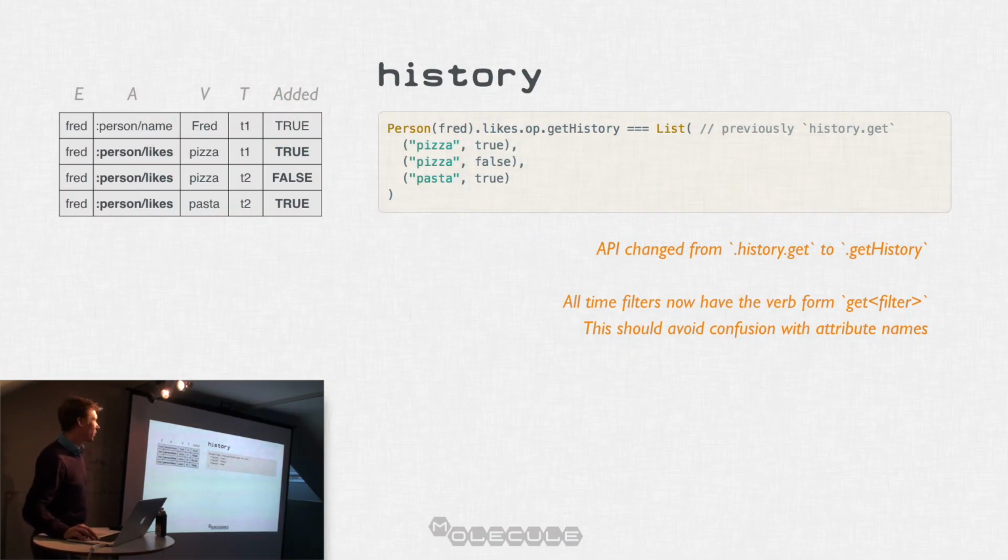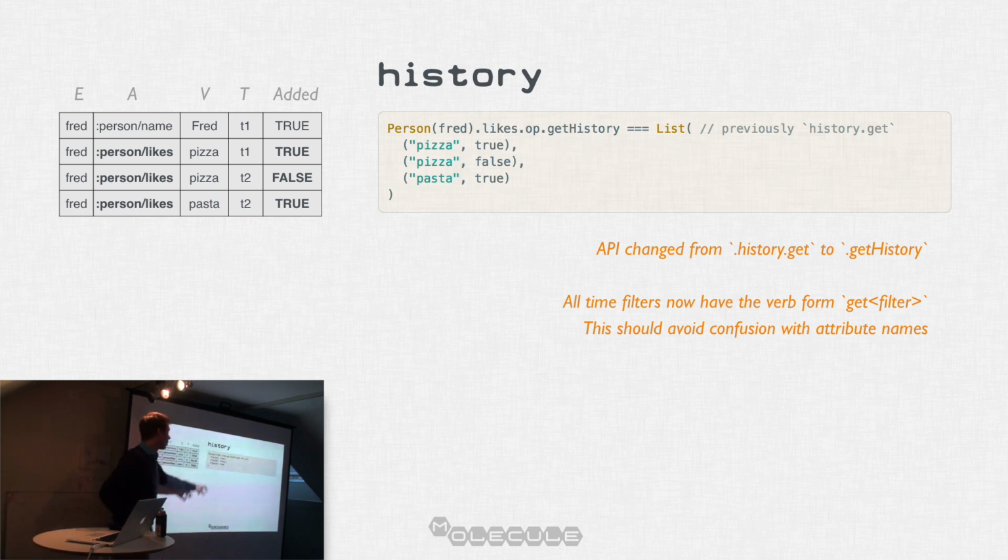And it's the same with the history. You can go back and ask, what did Fred like? And you also want the operation, whether it was a retract or an assertion. So first, he liked pizza, that was true. But then he didn't like pizza, and then he liked pasta. So you can go in for what comments a customer has had over time, or what the transactions have been on this account, or whatever. So you can have history about it, because nothing is erased.